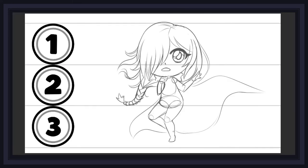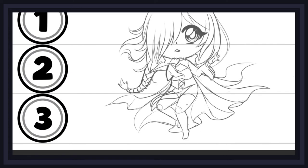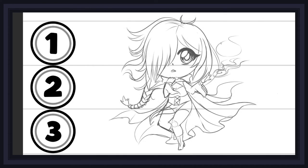Finally, I made a quick draft of the cape, which drives a lot of the silhouette of our character, and made an even rougher draft of the clothes. I mentioned this before, but a good tip for drawing chibi clothes is to imagine the character is some kind of doll, and the clothes made for it are a miniature version of the real thing. This means the folds in the clothes are fewer, but also bolder in size and movement. Basically, important accessories and details should become bigger and bolder, and anything that's not important should probably be removed.